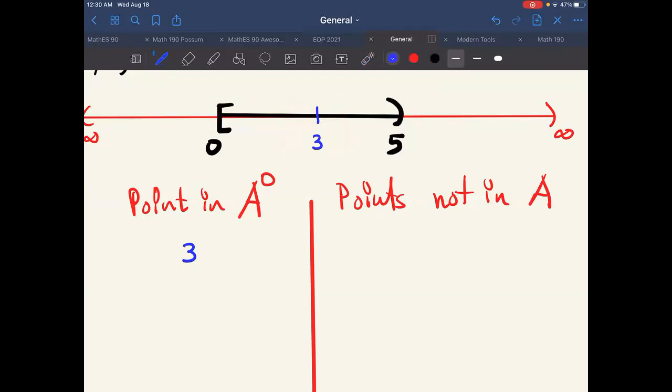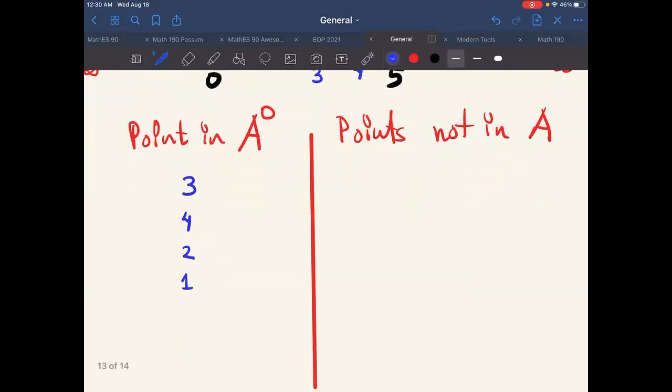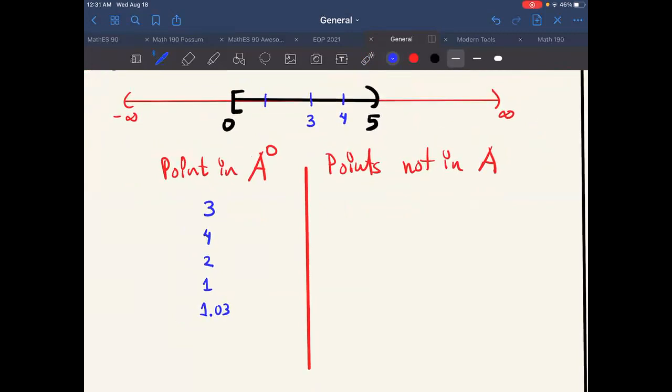What's another interior point, Professor? How about 4? Yep, 4 is another interior point. Where are the a and b, Professor? Here is the a, and here is the b. Yeah, there is an a and b that contain 4, and that's inside 5. What's another interior point, Professor? Like 1.03. Can you check 1.03, Professor? Yep. It's somewhere here. Here's an a, and here's the b, right? That contain the point 1.03, and it's inside the black set.